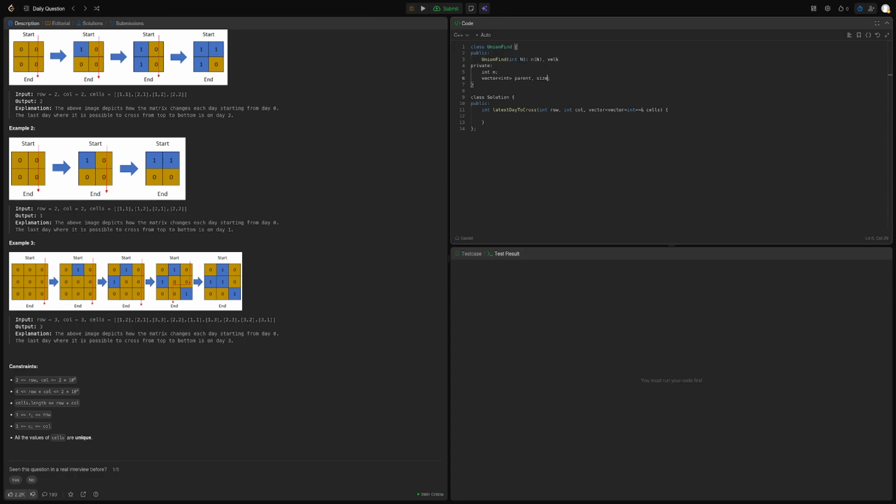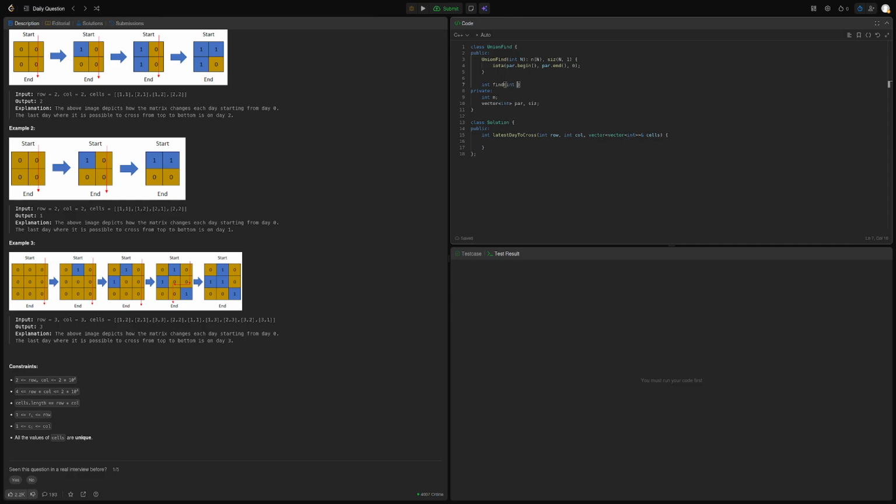Let's call them sys and par. It's annoying to type just sys, but whatever. And each has size 1, and then we want to do iota from par begin to par end starting from 0, and that's it.